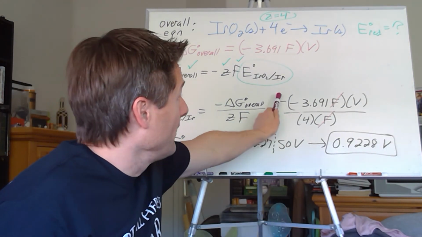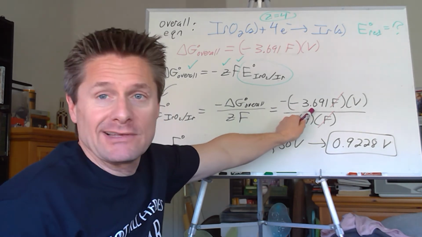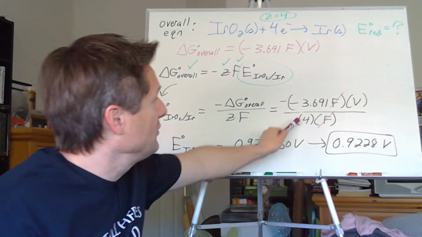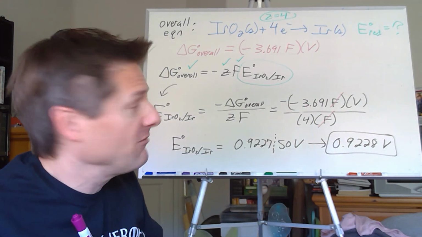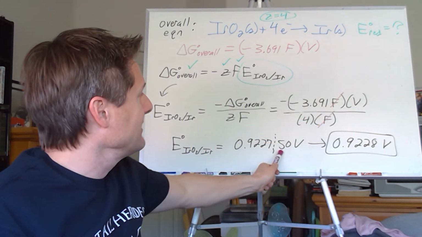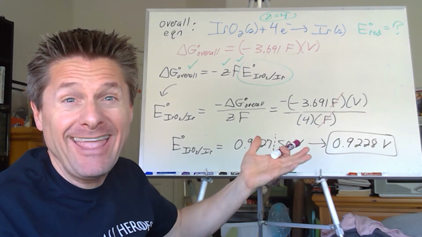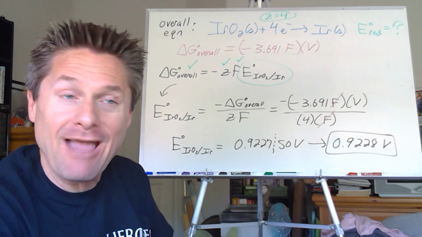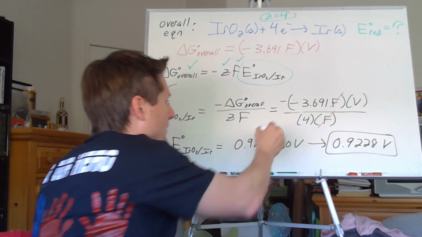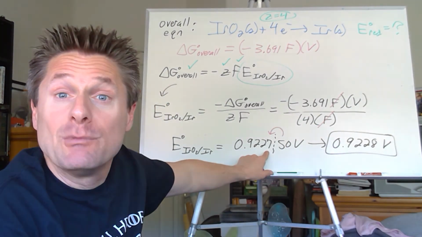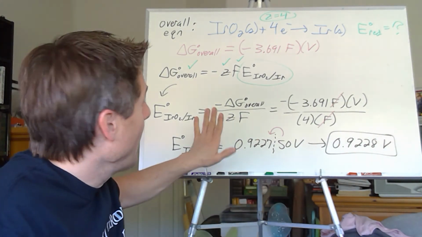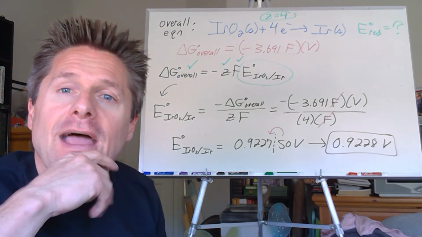So let's take 3.691 divided by 4. I get 0.922750. That 4 is exact, so I get 4 significant figures because I'm doing a division. Times volts. That is exactly halfway. Darn it, right? So do you round up or down? It's exactly halfway between the two. So in that situation, the last significant digit needs to be even. So that's going to round up to 0.9228 volts for that unknown reduction half cell.